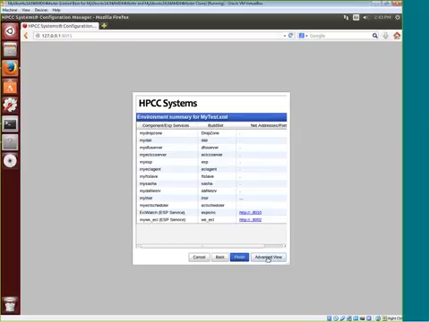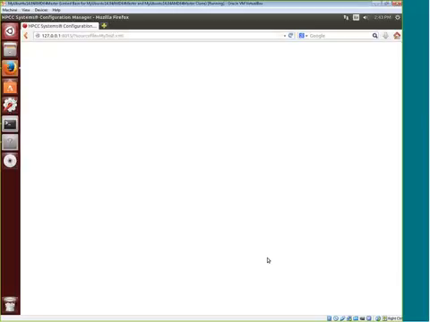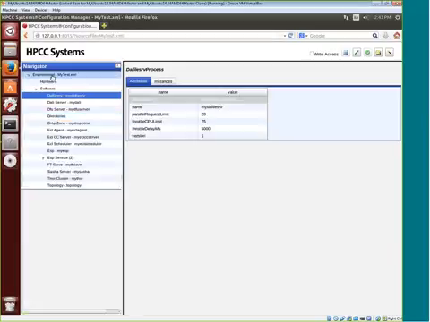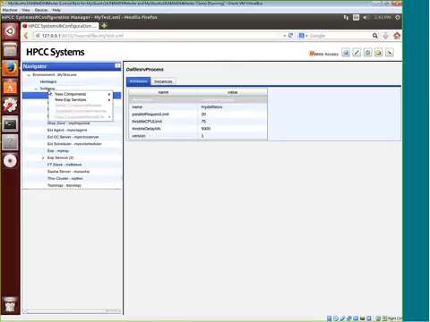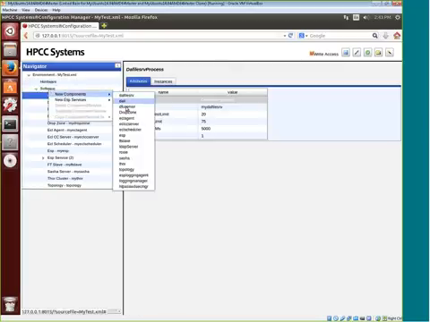So now we're going to go into the advanced view. This is where you're going to see on the left-hand side all the hardware and software components that come out of the box with the default HPCC configuration. First thing to do is give yourself write access, because we're going to be modifying it. And then when you right-click on software, under new components, you're going to see at the bottom an HTPasswd security manager. This is how yours will appear if implemented as a custom plugin.